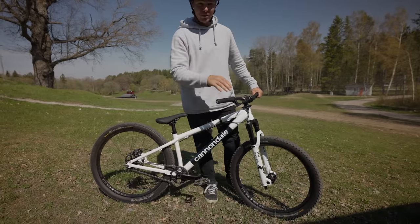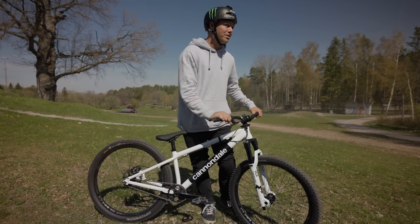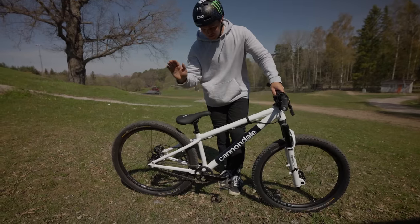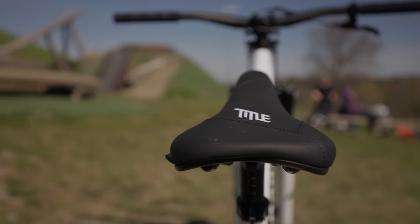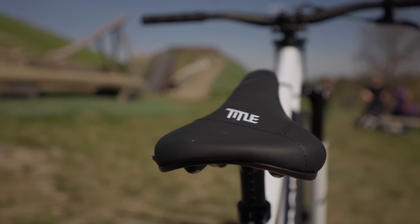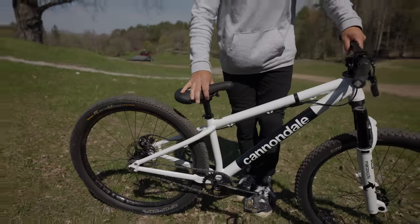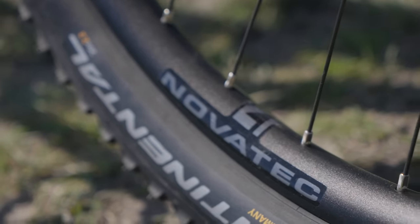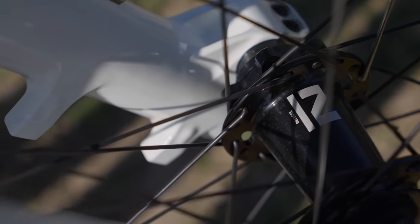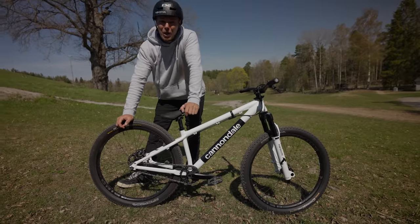My own grips — my old ones, new ones are coming. It's just production in China and it takes forever nowadays, so they're coming. Title seat, the GS1 — clean, matte, very durable, clean and comfortable. High quality as well. Title seat post as well. Moving on to wheels — Novatec Crisp wheels. Very, very reliable. They never bend, the hubs last forever. They're clean and not too light.